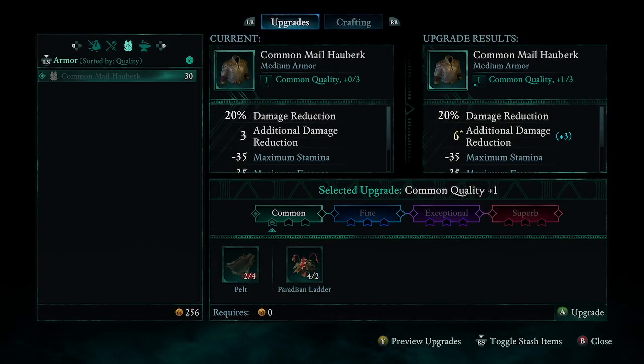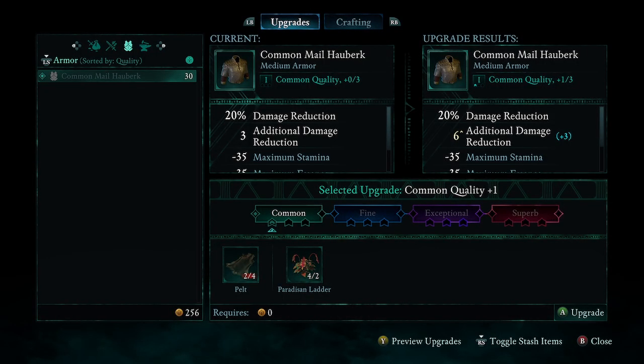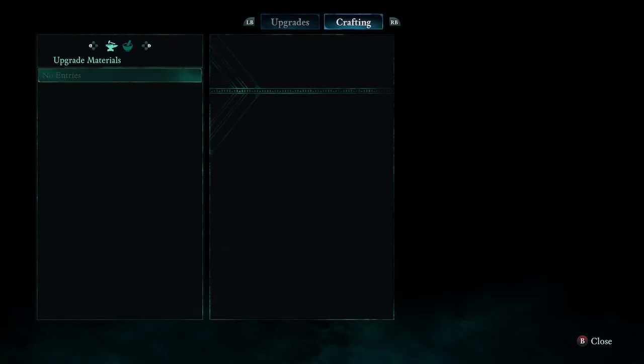What about my armor? I don't have enough pelts. Okay, I see how this works. And I see that's what the upgrade does. It tells you how far the upgrade will go. Interesting. So crafting is... I can't really craft anything. I don't have anything to craft, do I?